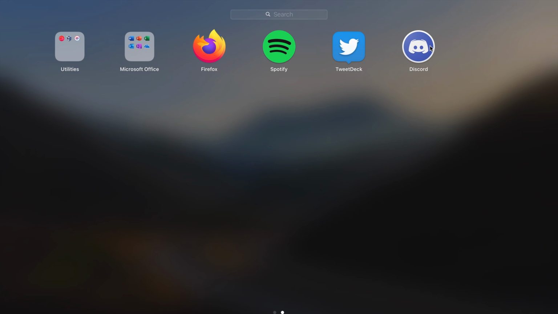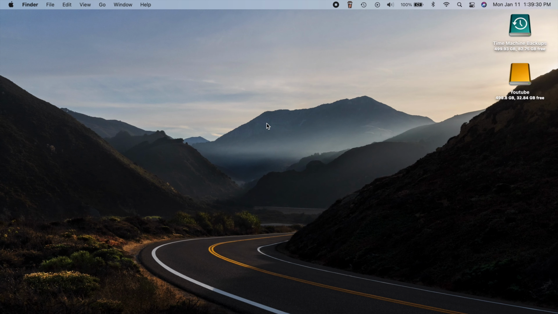And finally here is Discord. Everybody knows what Discord is. I've been kind of into some games and things lately, so Discord is my communication method of choice, and it's pretty self-explanatory as well. But that is it. I mean, that's all the apps I got on this computer. Again, not a ton, but I'm probably going to change things up, make the dock a little more minimalistic, maybe change my wallpaper, things like that. I just change stuff all the time.